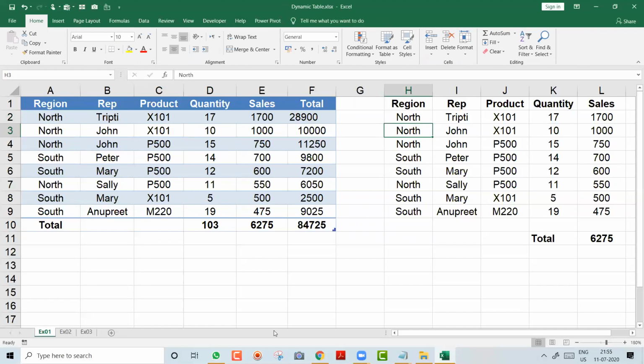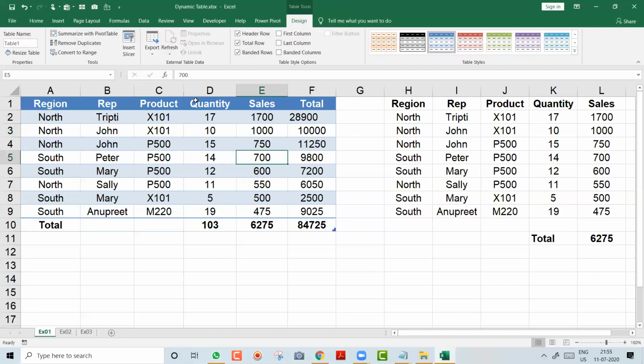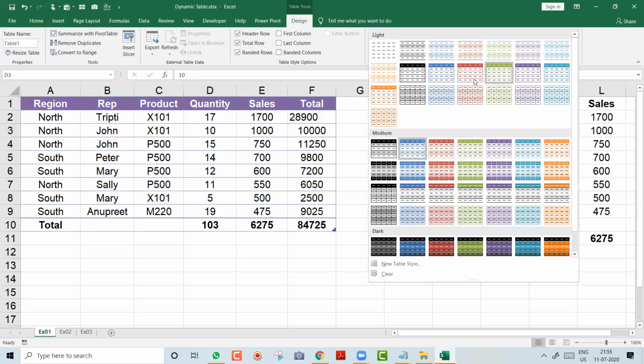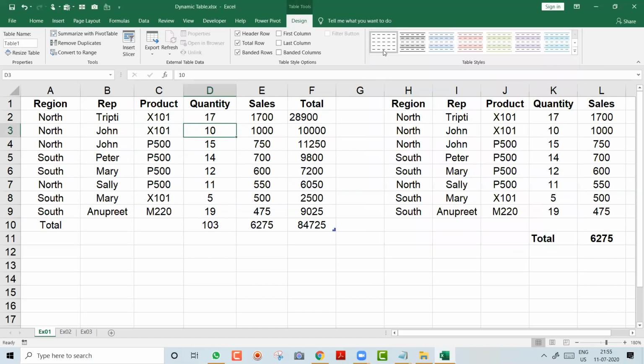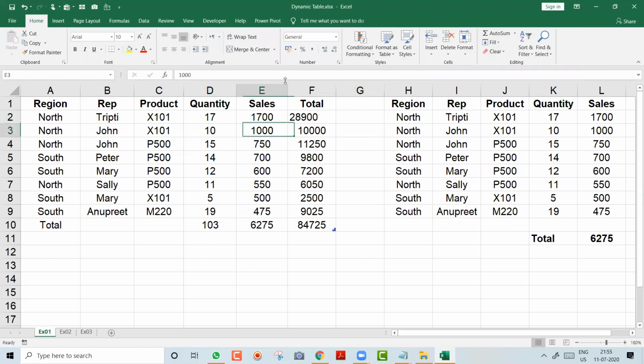Listen very carefully. I hope recording started. So when you applied a table to this data, it became colorful. The first step is removing the color. I will go to the design, Sadiq, and click on this arrow. See this drop down here? It will open all designs, and on the top, this is the first one, which says none. I click on none, and it became normal. But no, it has not become normal. It has removed the color, but it is still a table. Why? Because when I come inside, it shows the design.